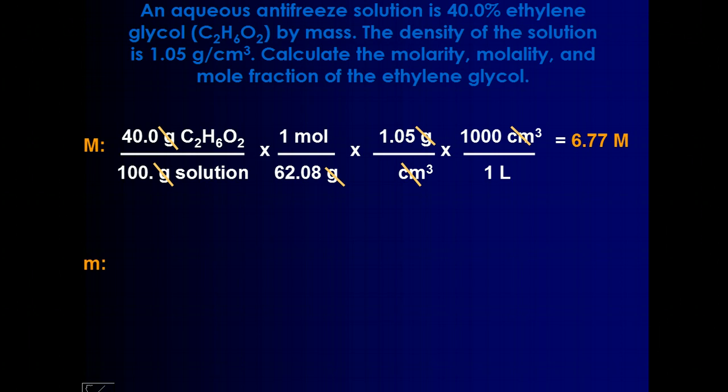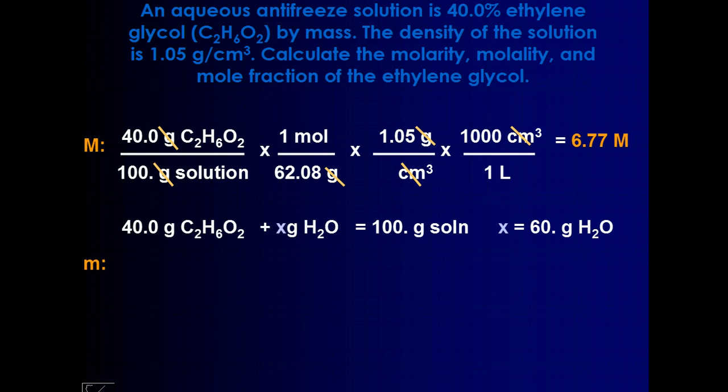We're next going to take a look at molality. If our solution is composed of 40% ethylene glycol, and we have 100 grams of solution, and 40 of it is ethylene glycol, then 60 of it is water. And because we need just the solvent on the bottom, we would have to do that kind of math, looking at the pieces making up the total, to get our starting points. So our numerator will still be 40 grams, but our starting point for our denominator will now be 60 grams, so that we have the solute and the solvent in the right places.